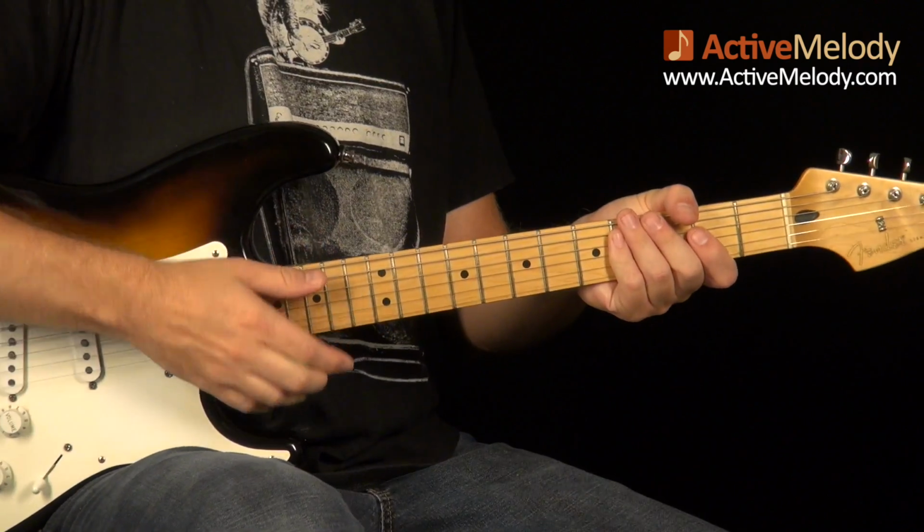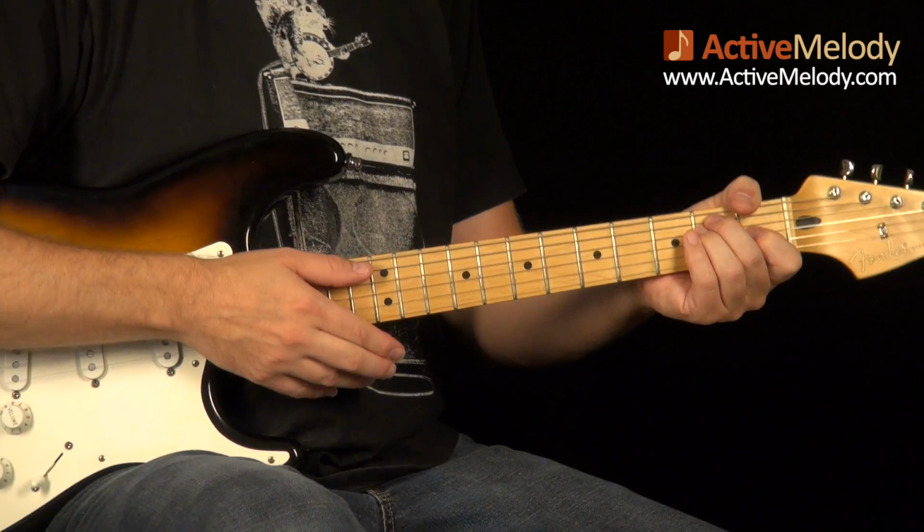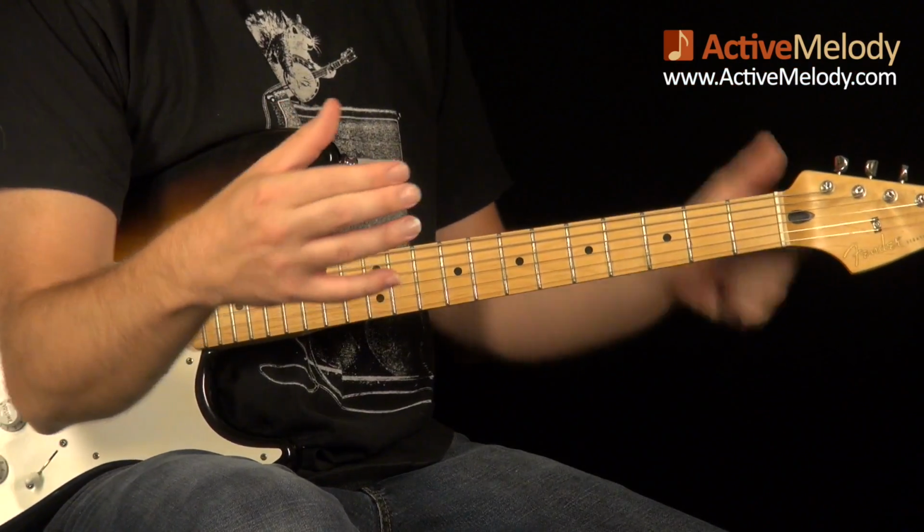It'll be a great way to understand the importance of a rhythm section in a trio like this and how you can really shape and color the song.